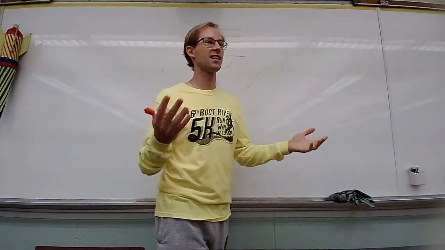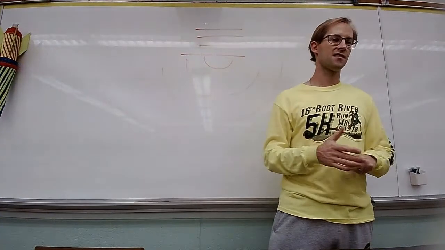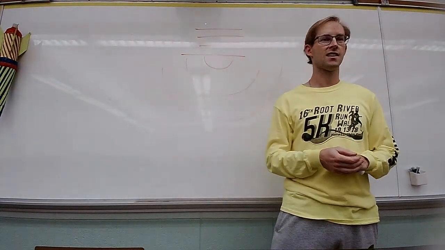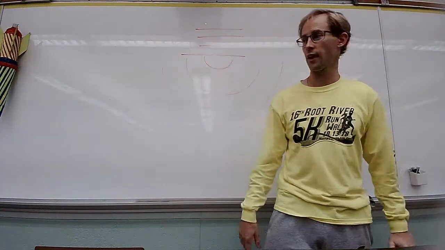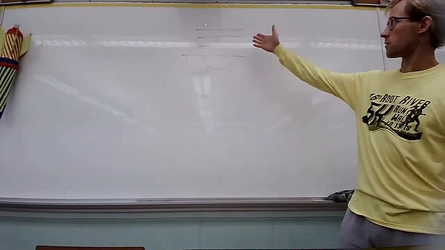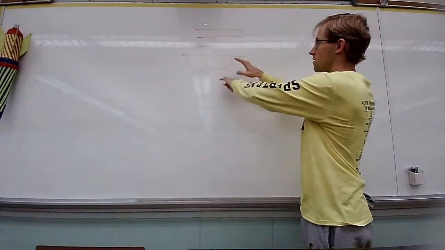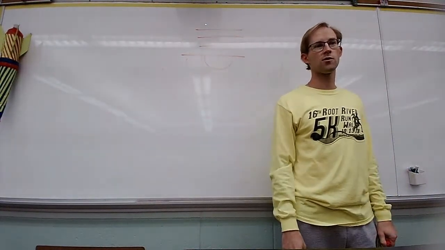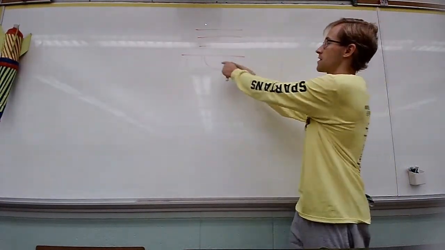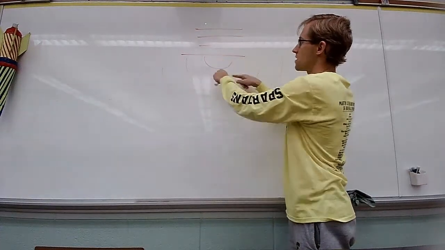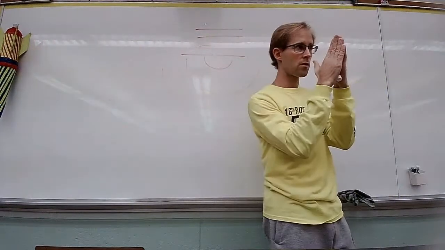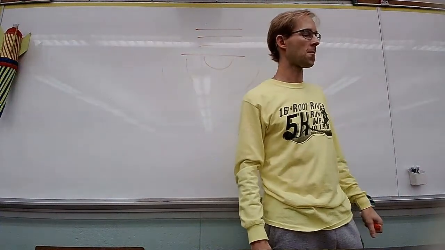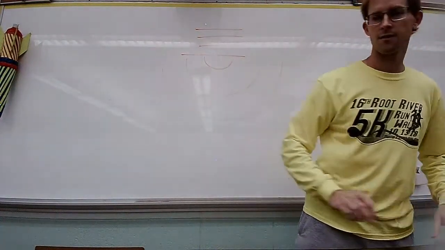So this is kind of like the first half of the answer to the essay that you have to write for next week. How does light behave like a wave? In the same way that when waves go through a narrow opening and they spread out, light spreads out when it goes through a narrow opening too. And in the same way that the narrower the opening, the more these waves curve, the narrower the opening for light, the more it's going to spread out horizontally. So, there we go.